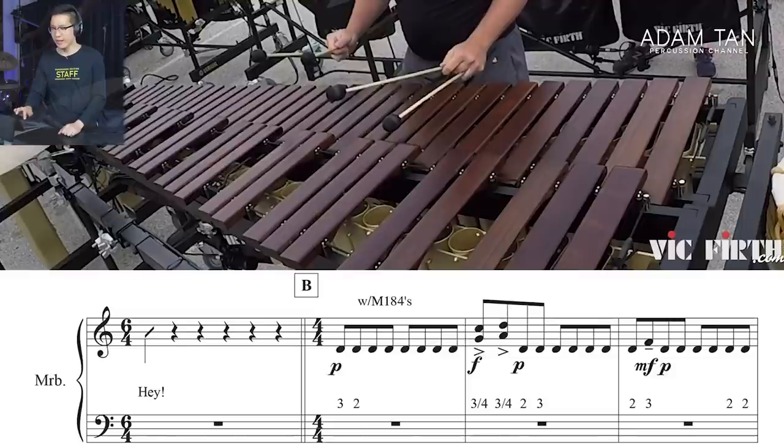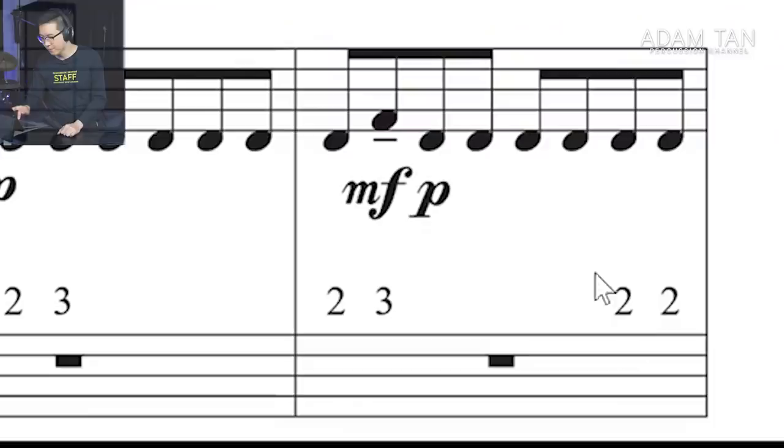And it's just all hand to hand, even though they do give you a small double at the end of this phrase here, 2-2, just so you can get to the next part easily.